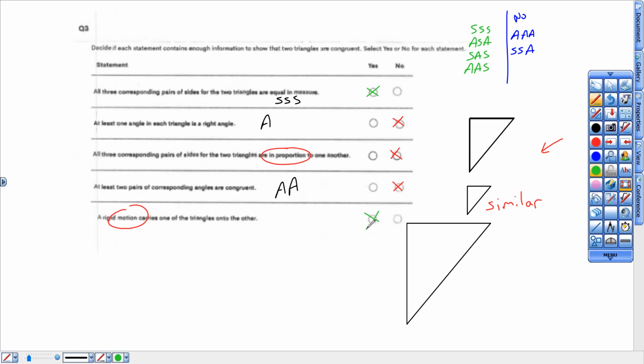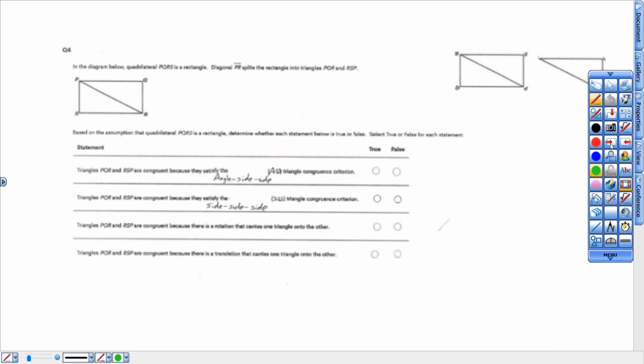All right, moving on. Number 4, this one. Again, angle, side, side. This is angle, side, side. That is not one of your good ones. Remember, all your bad ones, angle, angle, angle's no good. Angle, side, side is no good. And then all your good ones, side, side, side, angle, side, angle. You got angle, angle, side. Then you got the other sandwich one. Look for the sandwiches. Side, side, side for sure.